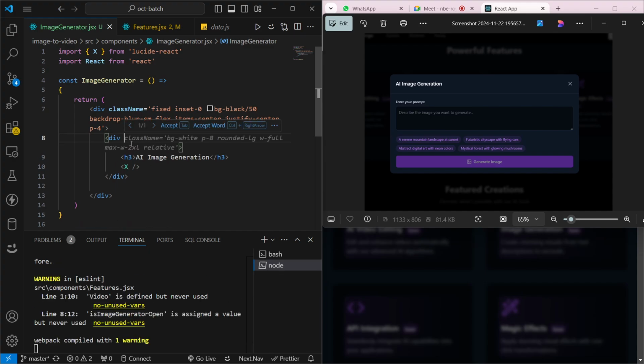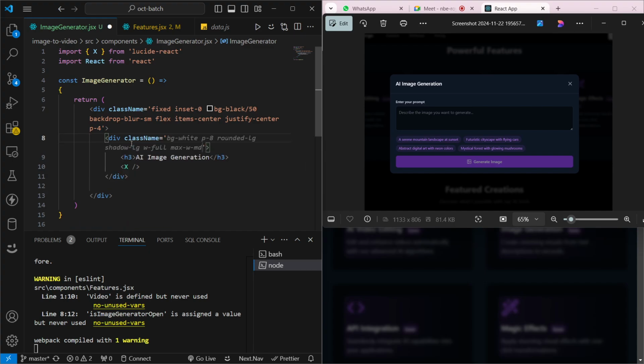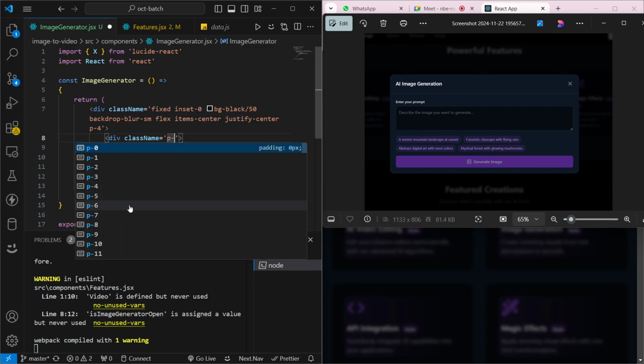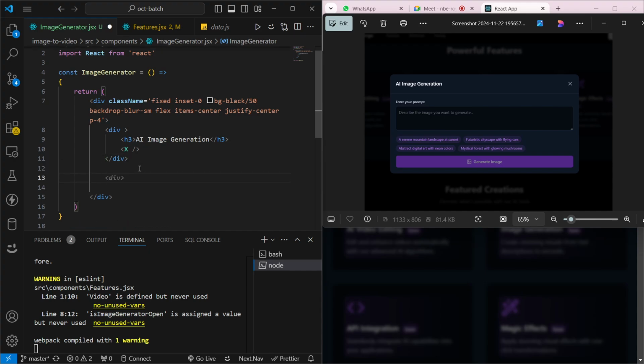So what I'm going to do is first I'm going to style this one, className. So first I will be adding padding 6. Okay, padding 6, or else what I will be doing is, first let us create all these components, and after that we will be styling. So heading is done. Now we are going to work on the text box.